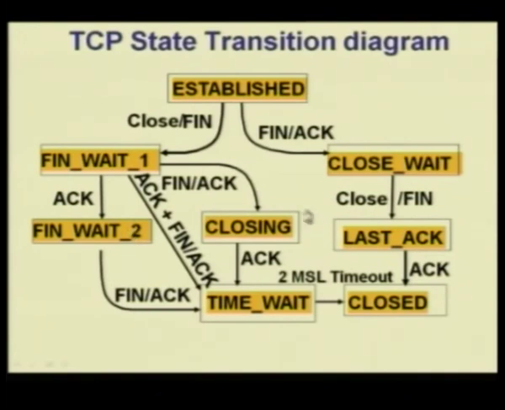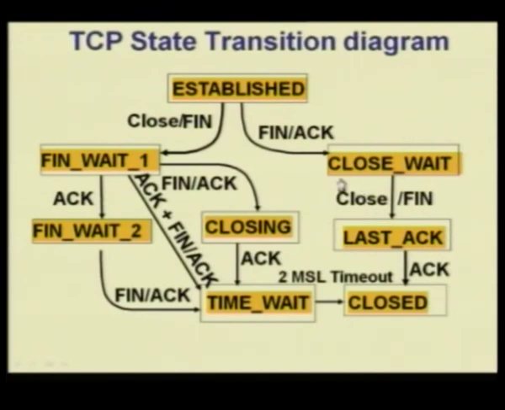Okay. Now let us look at what happens on this close wait state. In the close wait state, if I receive a close from the application, then I will respond by sending a FIN. On sending a FIN, the other side which is waiting in the FIN wait 2 state receives this FIN, sends out an ACK and then goes into something called a timed wait state, where it waits for about 2 maximum segment lifetimes before it will move to the closed state. Now I will quickly tell you why this time wait is required, but before that there are other possibilities that we have.